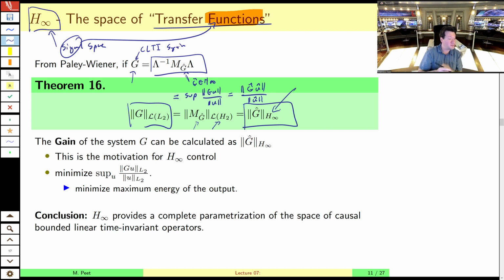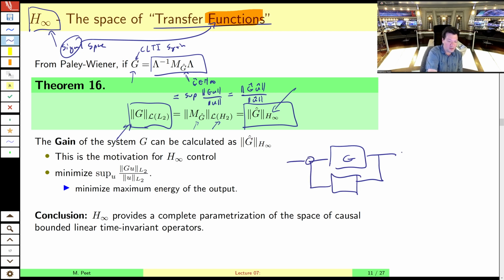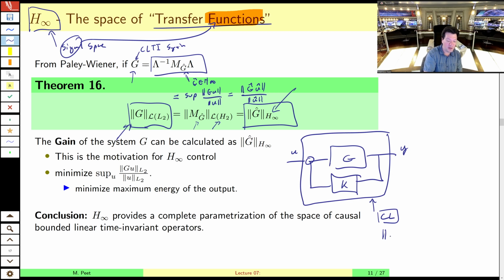And this sets up the framework for H infinity optimal control, in that what we are going to be doing in H infinity optimal control is minimizing the system norm of the closed loop system. So we're going to be choosing K such that the norm of this map from disturbance to regulated output, this closed loop system, is minimized. We want to minimize the norm of the closed loop system with respect to the L2 induced norm from input to output, which is, fortunately, the H infinity norm of the transfer function realization there, which I should call the closed loop transfer function.